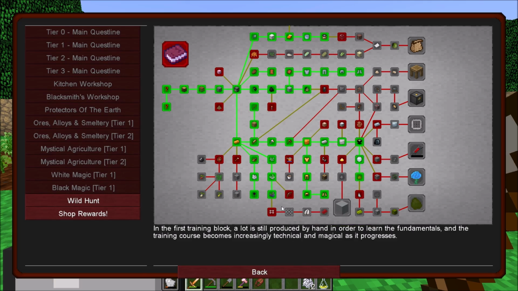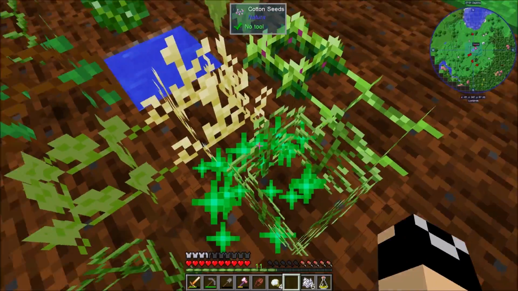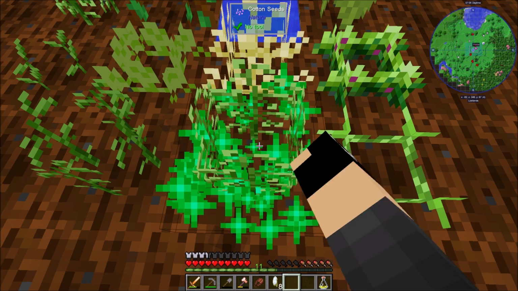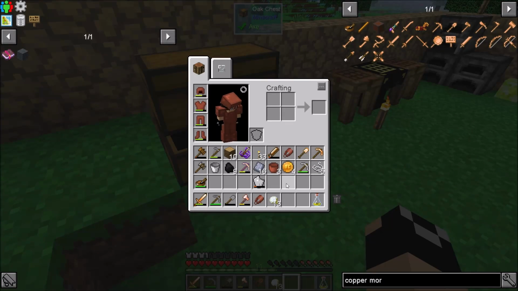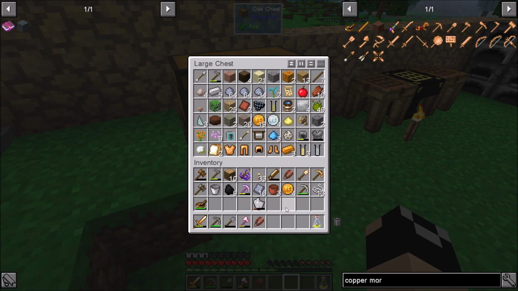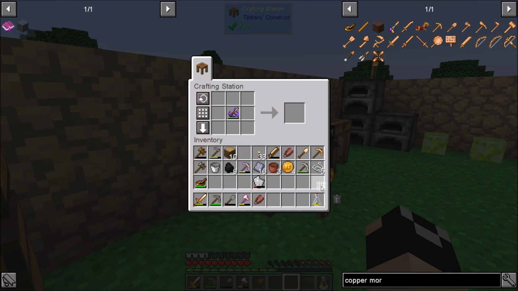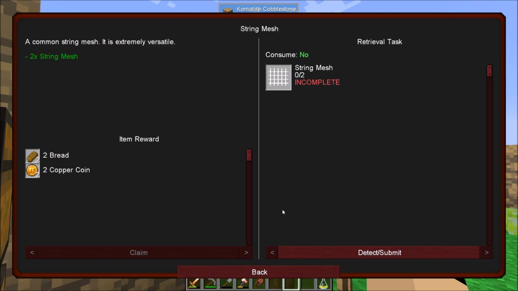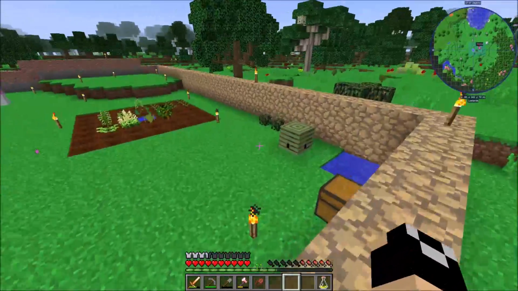Okay, so for the string mesh, I want to get some of this cotton grown. The nice thing is once this cotton comes in, it doesn't get destroyed whenever you harvest. So you can kind of keep harvesting off of it. There's 8. And then I've got a little bit more here. So there we go. We're up to 13. And then we need the string mesh. Do I need 2 of those for that quest? Yes. Okay, I need more cotton.